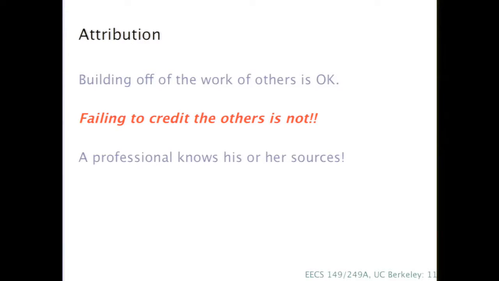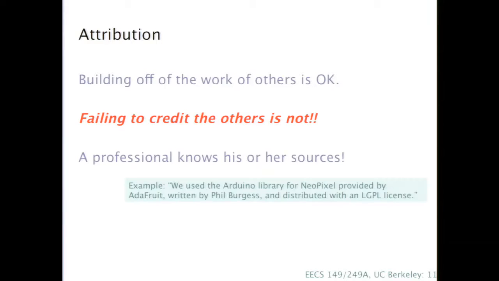A professional always knows his or her sources. And by the way, if you go for a job interview, instead of saying, oh, I used an Arduino, knowing something about what an Arduino is important. So here's a couple of examples. We're using the Arduino library for the NeoPixel, that's these individually addressable LEDs, provided by Adafruit, which is written by Phil Burgess. By the way, that's not always easy information to find, okay?